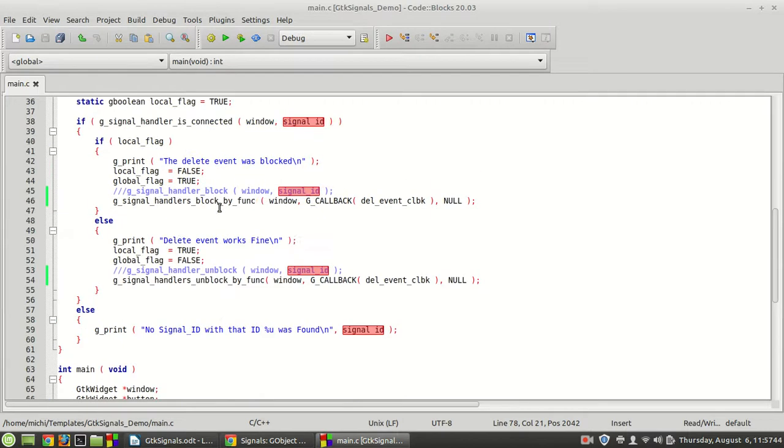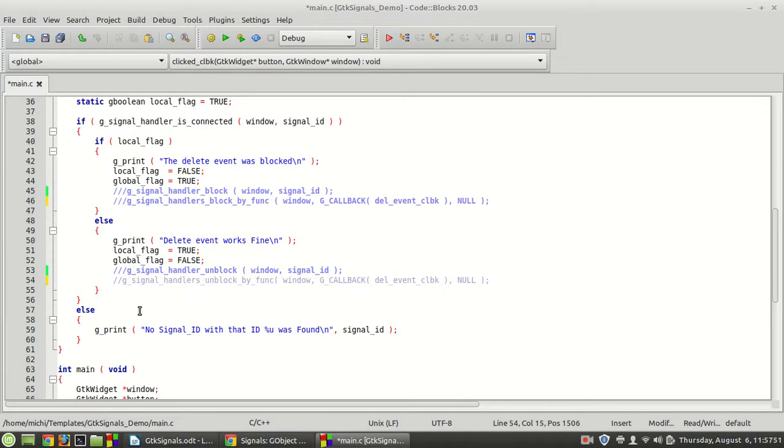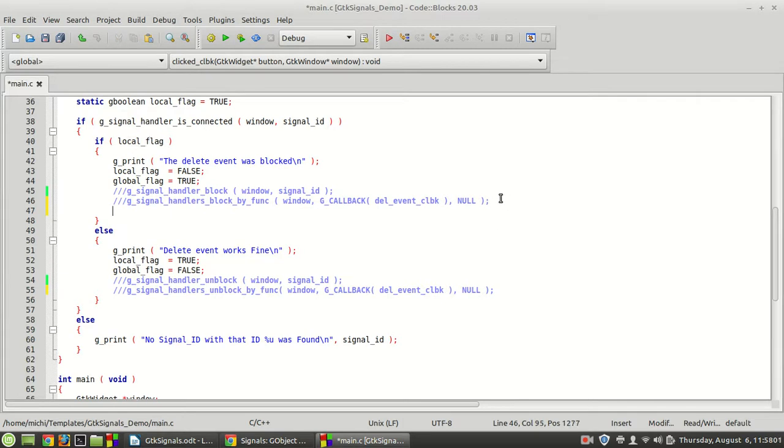Now let's see what happens if you call this function. I'm going to comment these two calls right here because I want to show you something. Once the program runs, if you click the button, then the flag being true, these functions will be called.